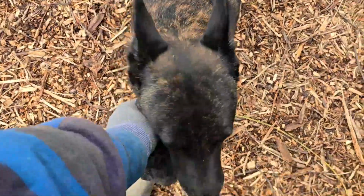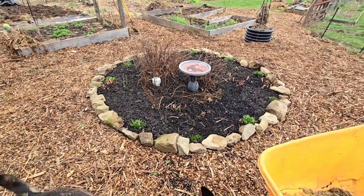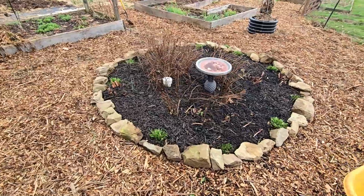Oh, Pop. Yeah, we're all done. We got the pollinator ring finished here, and I think it's looking pretty good. We just have to let the flowers grow in. Like I said, I am going to put some annual flowers in here as well, but it's always good to have perennials because they can come up a lot earlier than you can get annuals into the ground.